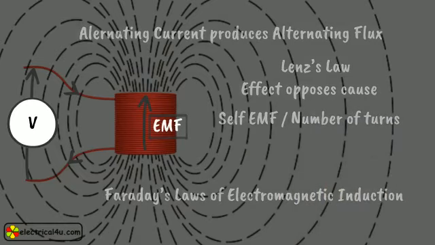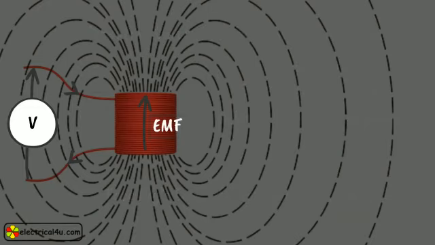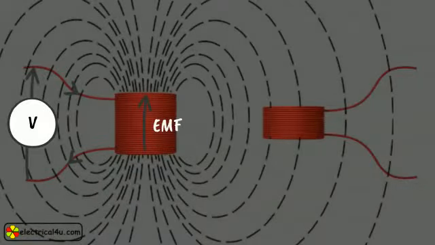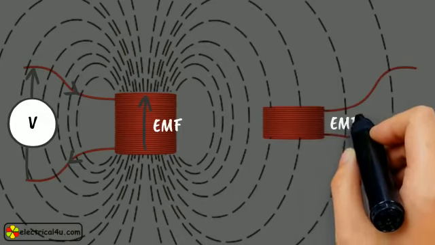We have said that there is another winding in the most basic transformer, but till now we have not discussed it. Now we are coming to the second winding in the transformer. Suppose one separate winding is brought nearer to the first winding, then this second winding gets linked with a portion of the varying flux of the first winding. Due to this varying flux linkage, there will also be an induced EMF across it.